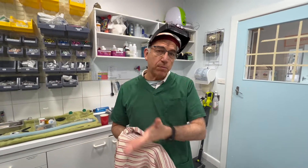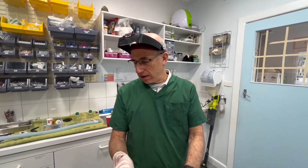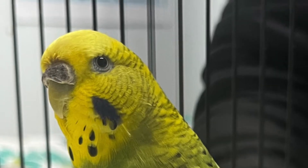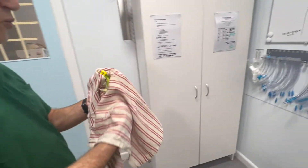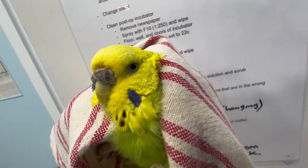A lot of times female birds that get hormonal, with vitamin A deficiency and various other nutritional and environmental factors - especially if they don't have proper perches to grind their beak - we get what's called cere hypertrophy. You get this thick accumulation of material on the beak. This budgie has just come in on an all-seed diet on a dowel perch, and we do get a similar condition with mites, but with mites you can actually see a very typical little honeycomb appearance, which we're not seeing here.